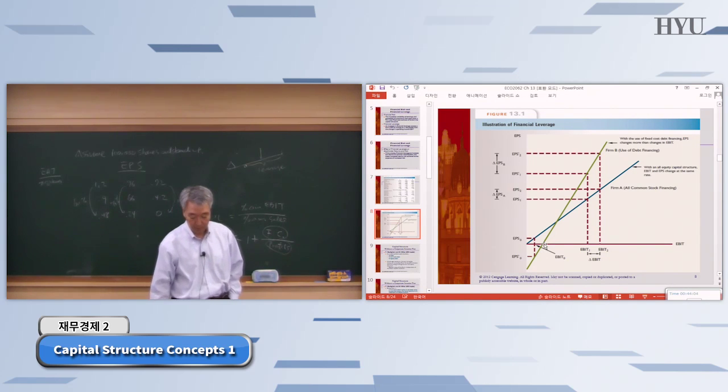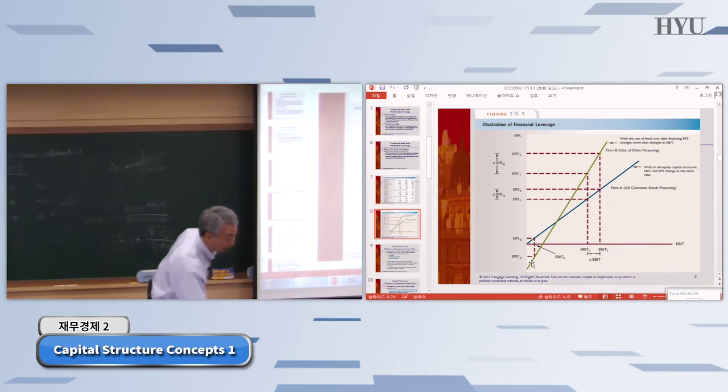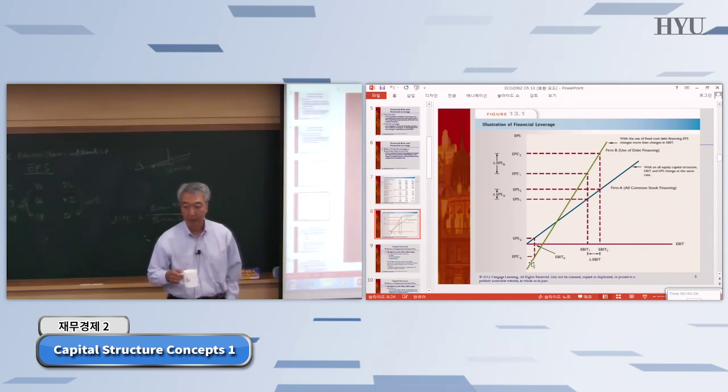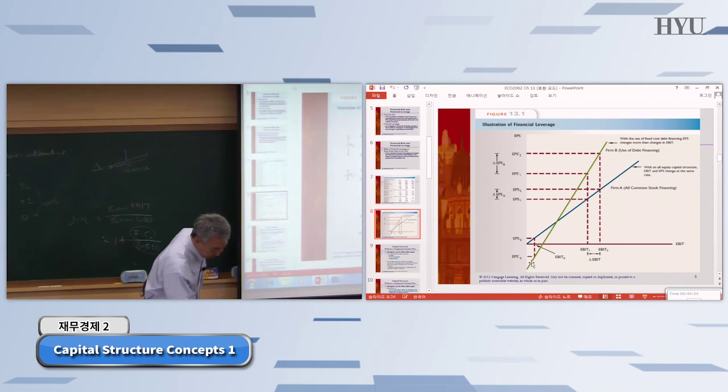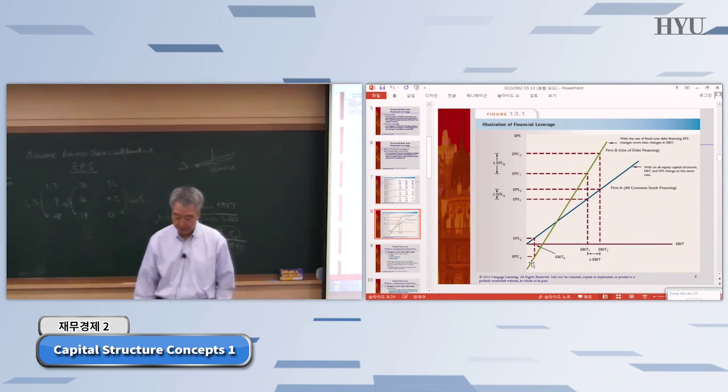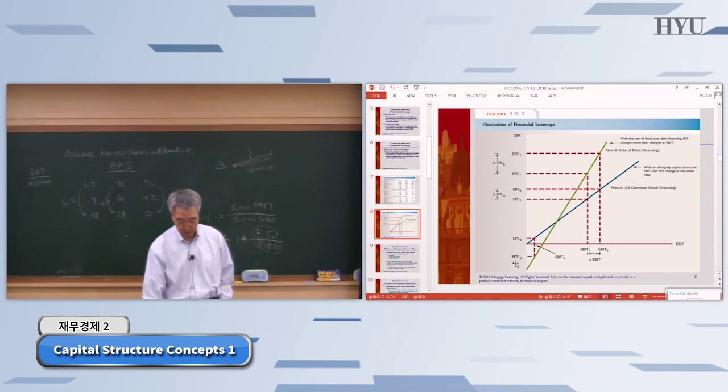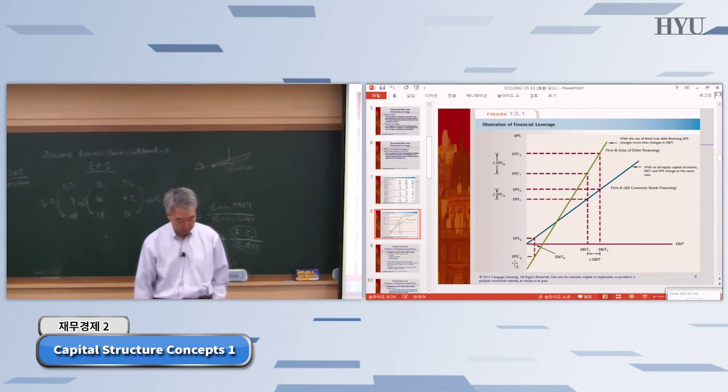The point is, when the EBIT moves the other way, from here to here, then EPS goes down faster. And not only that, at this point, EPS becomes negative. Why does it become negative? Cost of debt, debt servicing cost. So yes, it is a risk. Borrowing involves risk. That's what we are talking about here, financial risk.